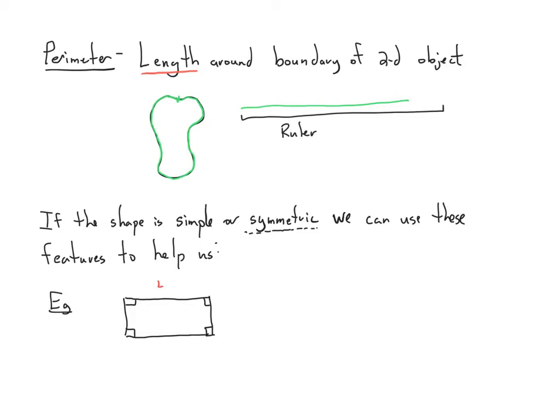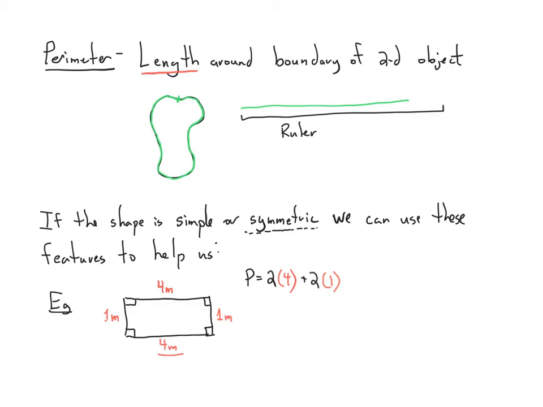So if we know that this side is, say, 4 meters, and this side is 1 meter, well, we know that for the perimeter, here's a side length of 4, so this side also has side length 4. So we know that we have 2 copies of 4 meters that we need to add together, and 2 copies of 1 meter, since this side is also 4 meters, and this side is also 1 meter.